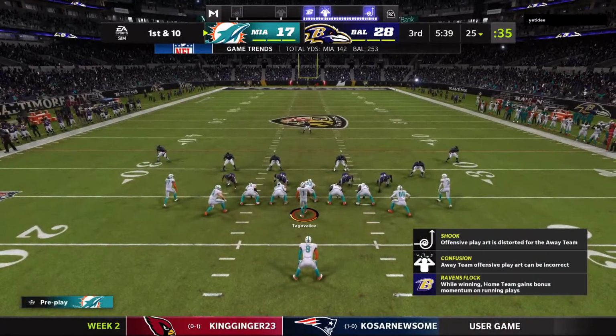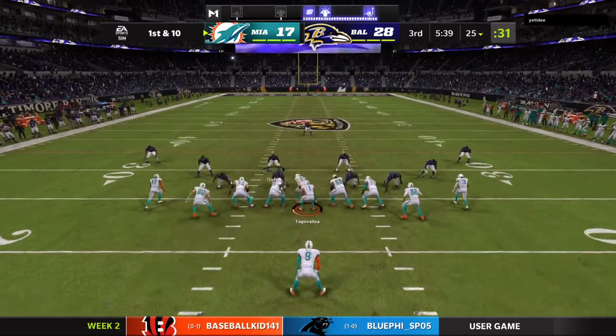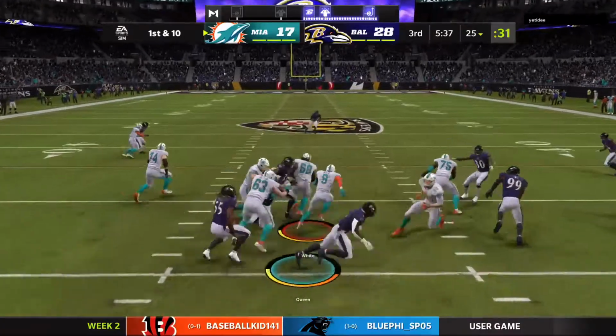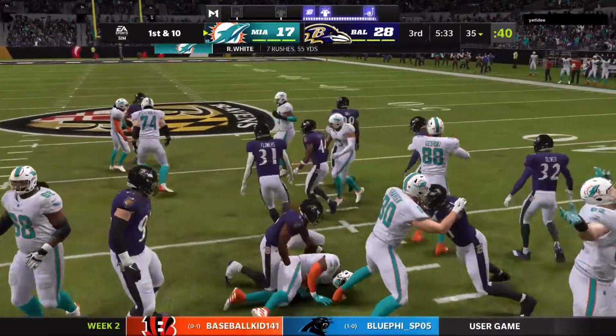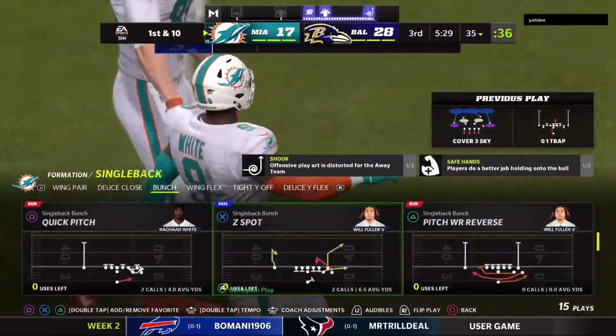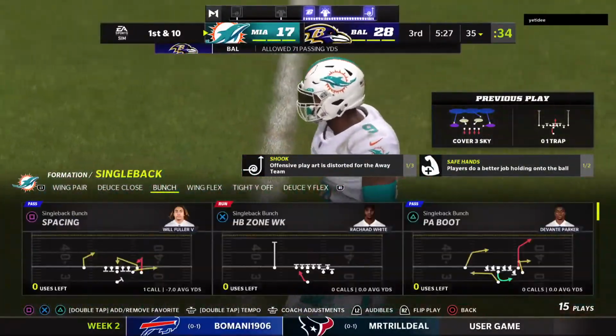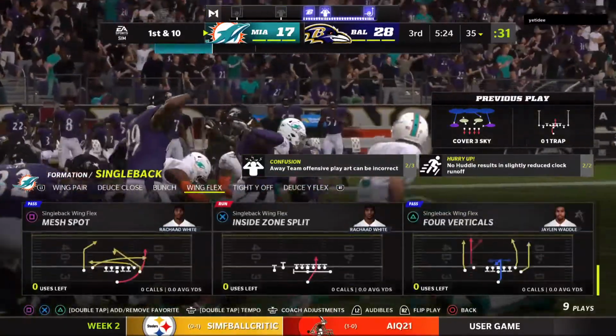The Dolphins at the line ready for their next drive. And last time wasn't pretty. One play and an interception. We'll see if they can do better. I want to see if they want to go ahead and throw the ball again now on this drive after what happened on the last one. Throw it on the first play, give the quarterback some confidence, see what happens. Give him 10 yards there, and by the nose of the football, he's going to have a first down.